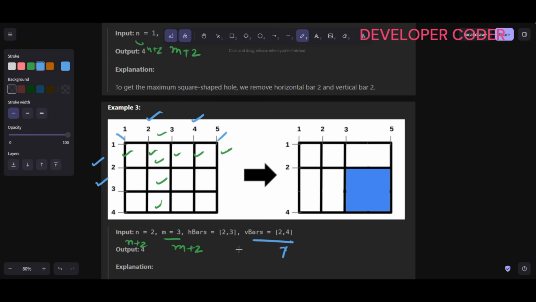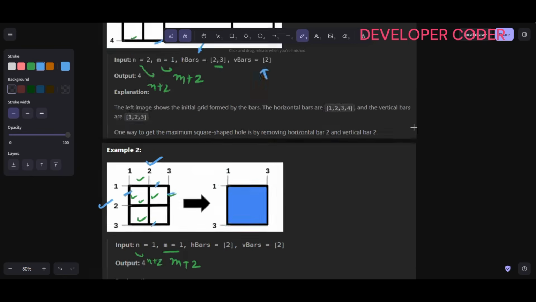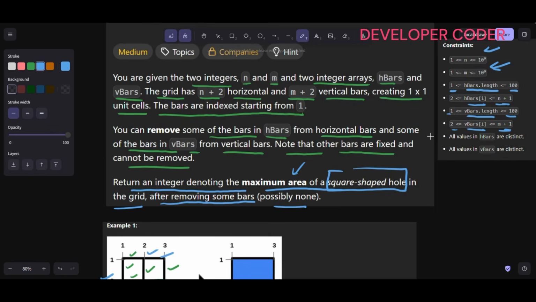Only 2, 3 I have option, and here I am mentioning these 2. Here I have options from 2, 3, 4. But 3 we don't want to delete because it's not given here, right? Only 2 and 4. But this 1 and 5 is not going to be in option itself, right? Clear this part? Clear, right? And all values in H bars are distinct and all values in V bars are distinct.